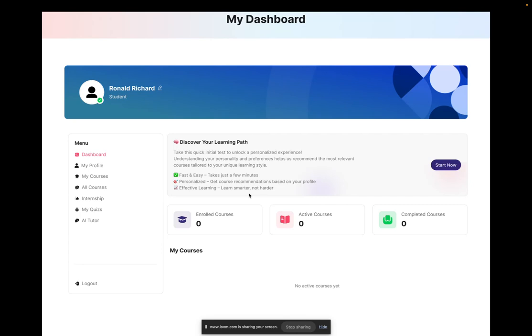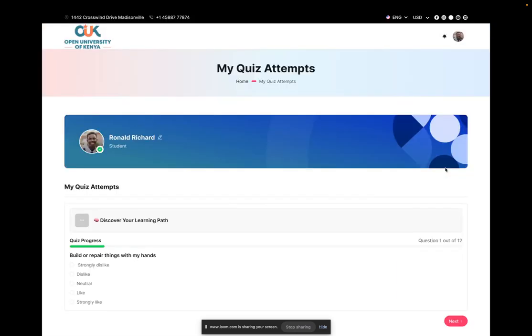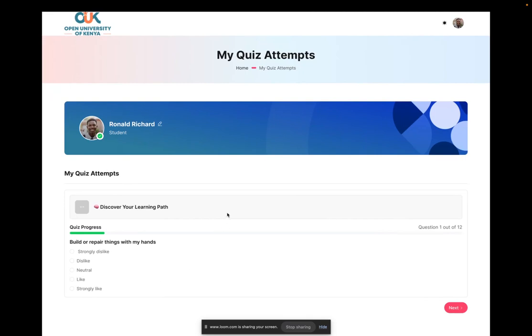We know that a lot of students struggle with deciding what they are good at and what they want to do for a living. This feature is basically a helper to define the user's personality and provide recommended courses based on the type of personality the user is. Once the user reviews the introduction, the user needs to click Start Now and go to the quiz.